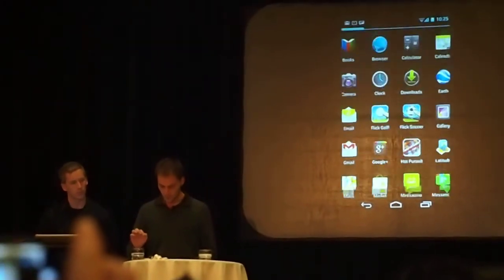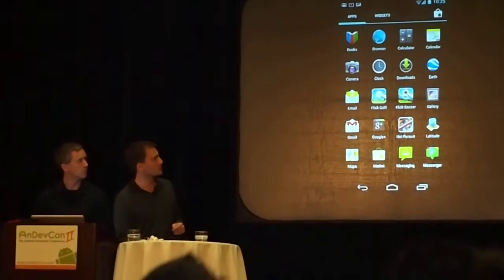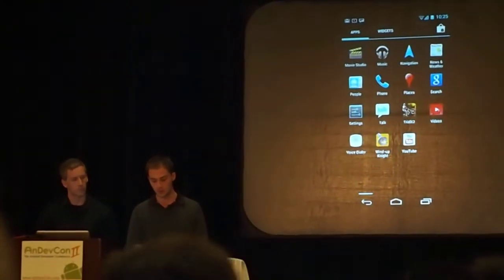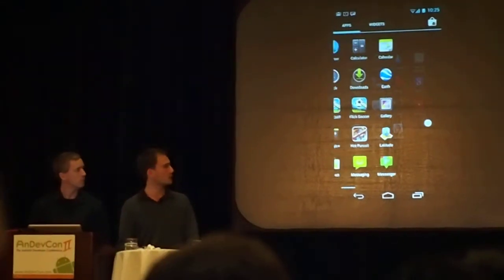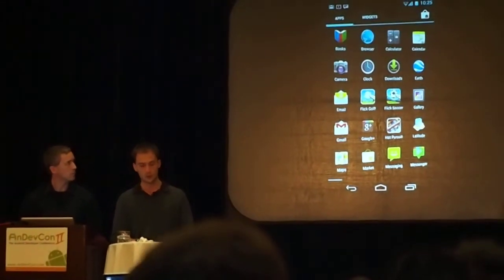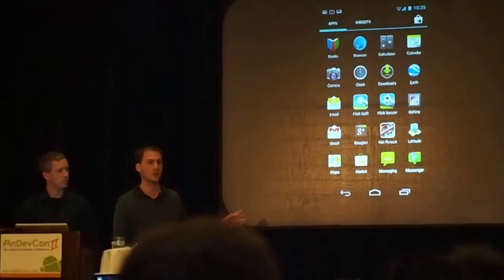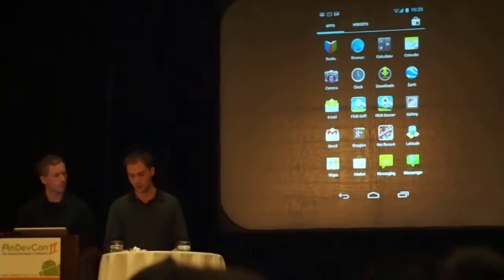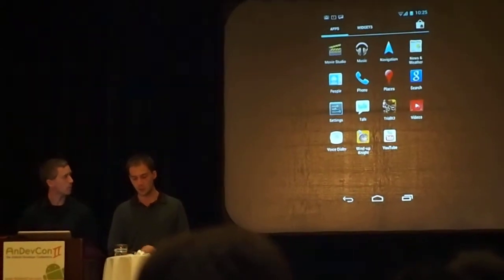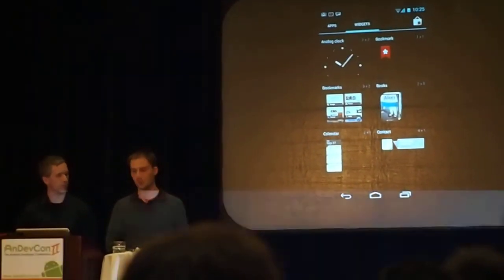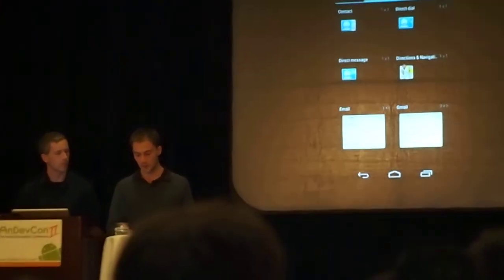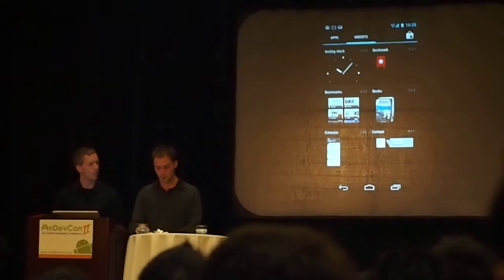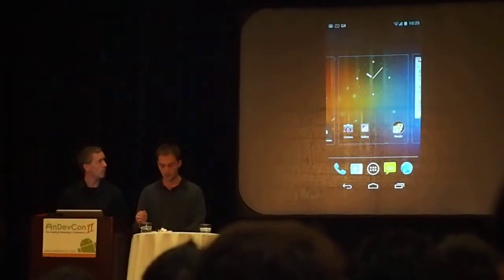framework. We also have a new all apps. So now we don't scroll vertically through the list of applications, we scroll page by page through the applications. Here again, we have 3D animations. It's all using the UI toolkit, so it used to be done in RenderScript. Now it's using new APIs that we have on the View class and the new View animation framework. And you can quickly transition to your widgets. So you don't go through a long press menu anymore. Widgets are just kind of like applications. So if I want to drop a widget on my home screen, I just press it and drop it here.